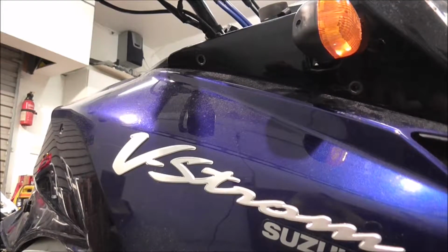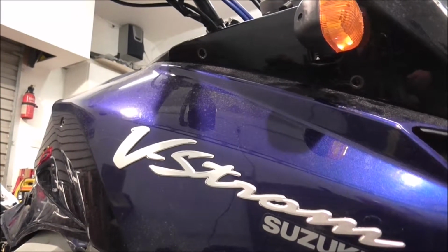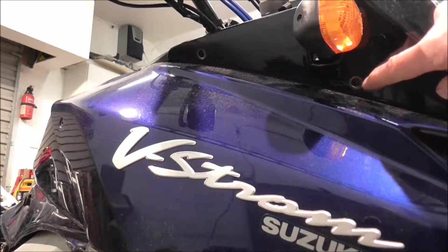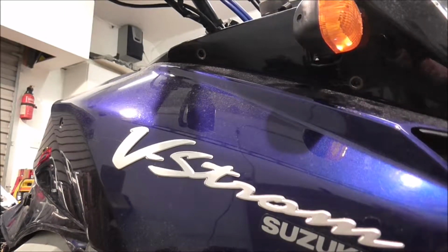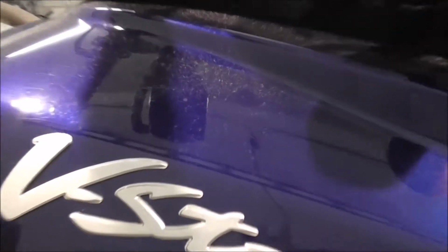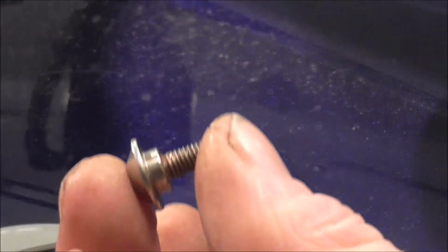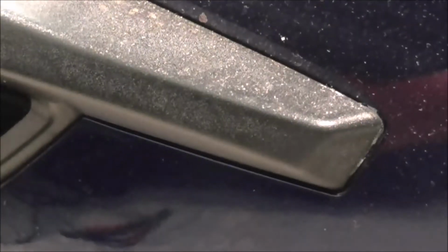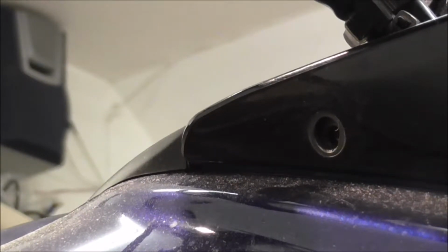Right, screw wise, turn this a bit so I can see. Right, up here, these two screws that go in here, and one there and one underneath your indicator here, I'll try and zoom in onto these, they've got like a little shoulder on them and they're quite a short thread. Now the one that goes through here, which bolts into your radiator, is a lot bigger.